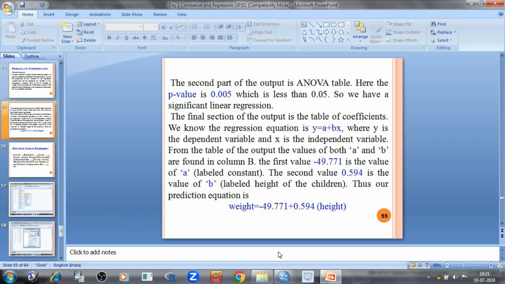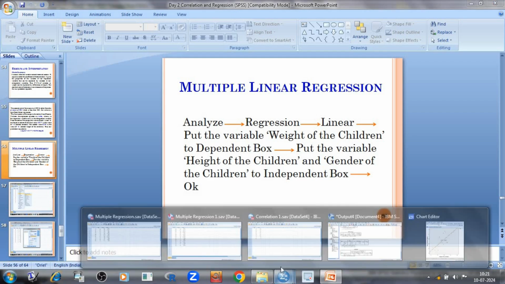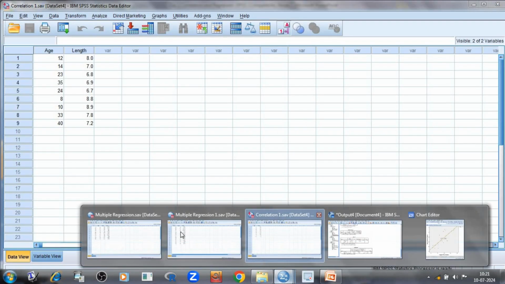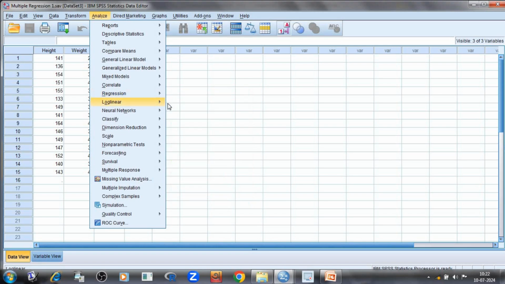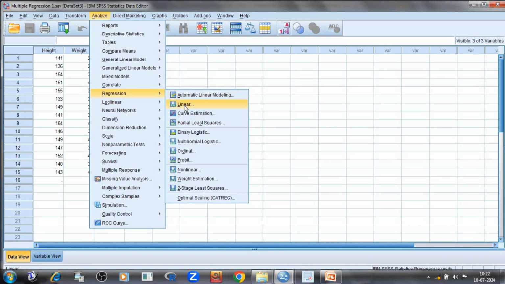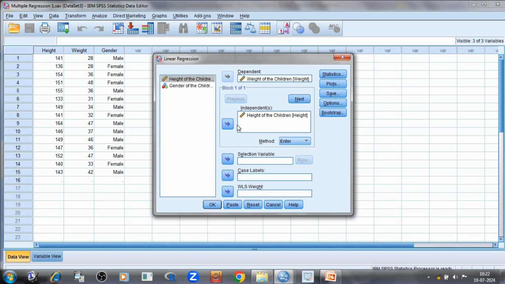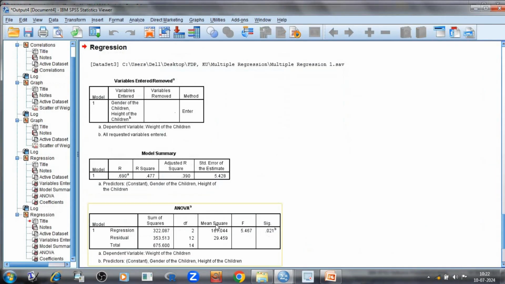Then we move to our multiple linear regression. Go to Analyze, then Regression, then Linear. Put the variable weight of the children in the dependent box, and height of the children and gender of the children in the independent box. Then click OK. This is the result.